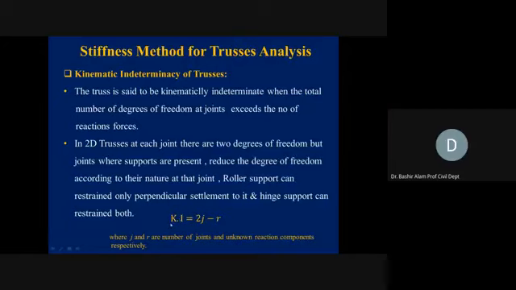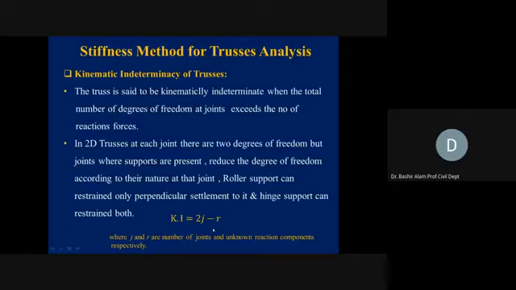This means that we can now write a general equation to find out the kinematic indeterminacy, which is Ki equal to 2J minus R. Now, J is the number of joints. From where is this 2 coming? These are the 2 possible displacements, 2 possible degrees of freedom, and minus reaction. So quickly we count the number of joints, and we multiply that by 2.